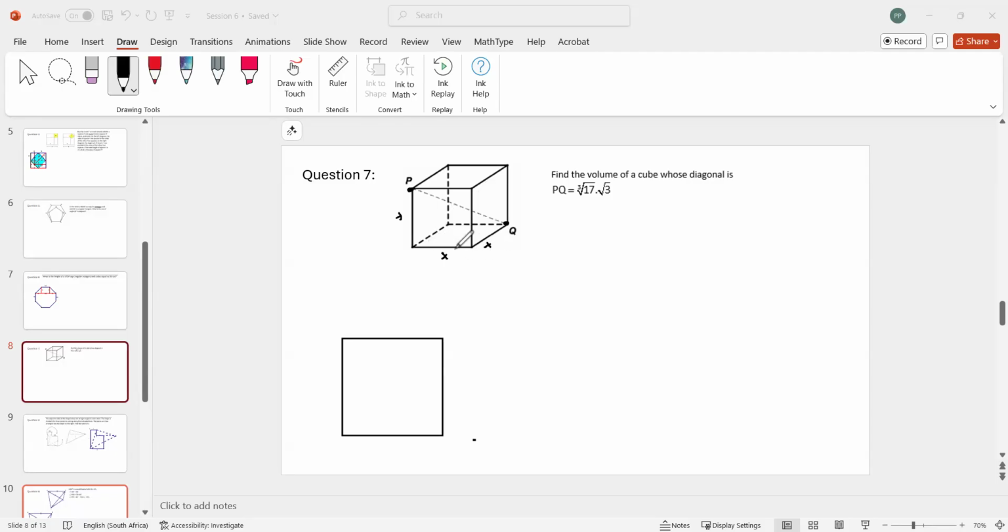But now what is important is that this part here is a floor. I've spoken about this before. This one here is a floor, and if you join this point, this is also on the floor. So both these points lie on the floor. So when you join this, you're going to get a line on the floor. And now you got a line on the vertical wall. So this PQ becomes the diagonal of a right angle.